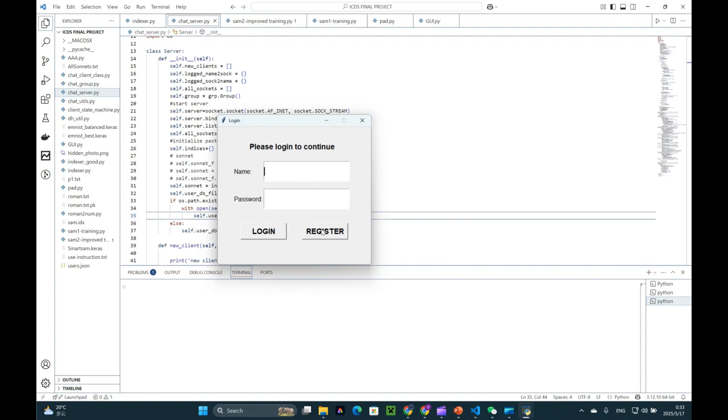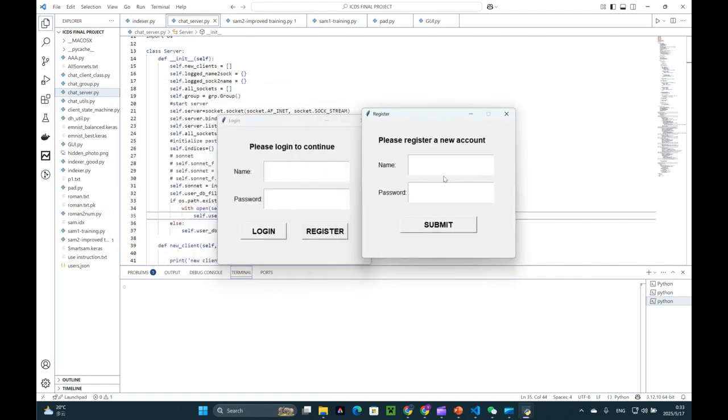So let's register a new guy. First, I'll also show you what happens if you register an already existing account. You'll see username already exists. This prevents catfishing. For example, if someone wants to be like you and steals your name, they will probably fail because only one username is allowed.